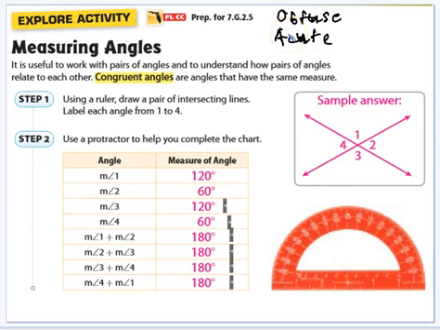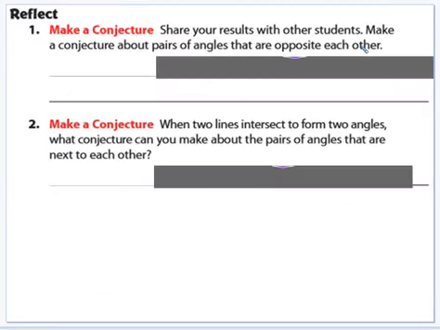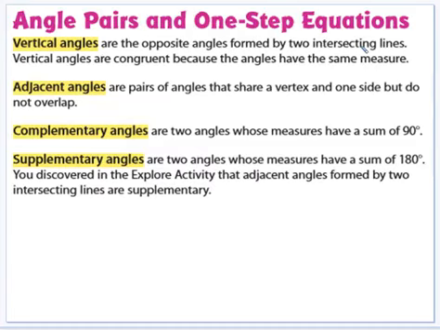So we looked at an obtuse and acute angle. I just want everybody to know that when you have a little square in the middle right here, that's called a right angle that everybody should already know about. Obtuse, acute, and right angles should already be in your brain from elementary school. We should all know that by now.